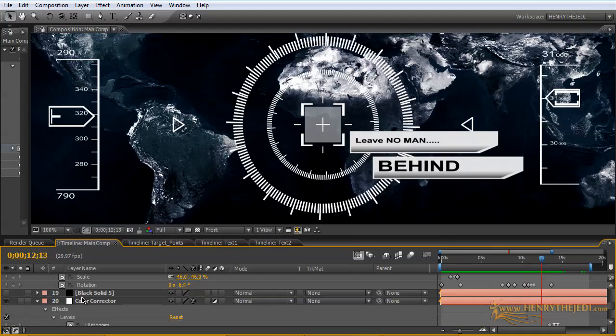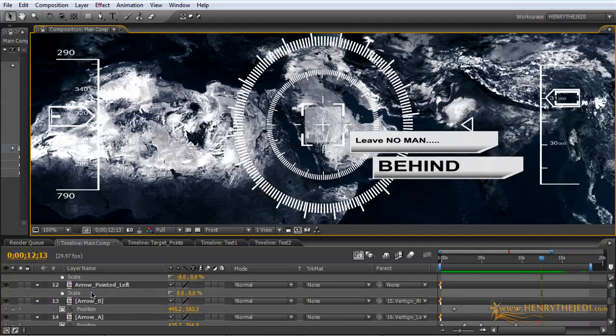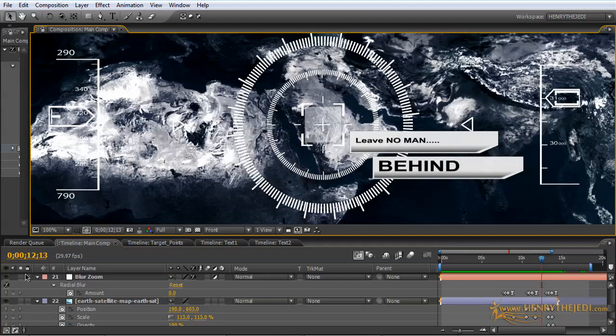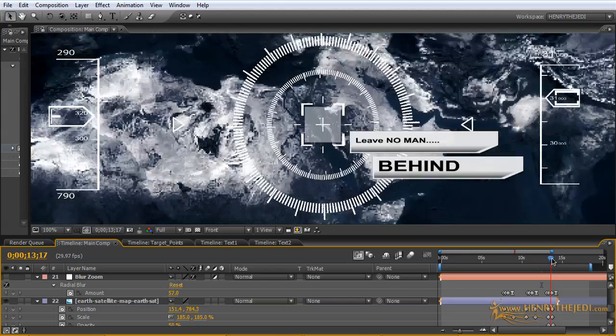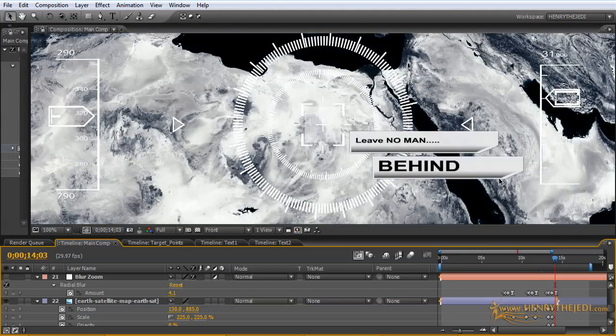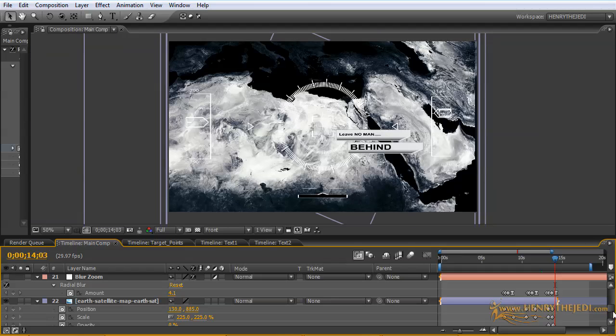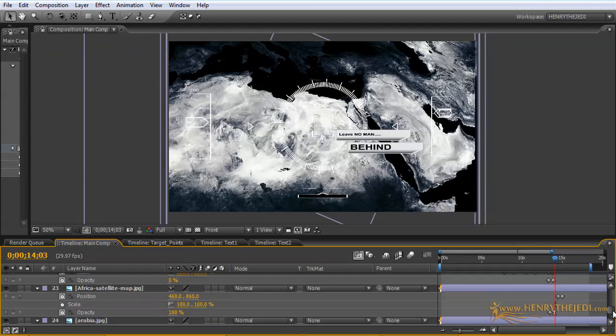Now up next, let's see. And you know how we do it normally, of course. To make things quicker, we are going to turn off the blur zoom layer effect. And then let's move on forward. And let's see.